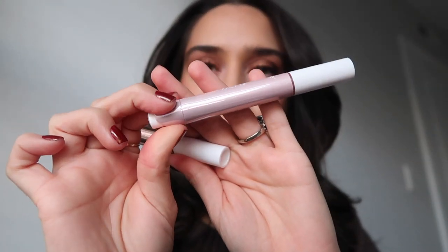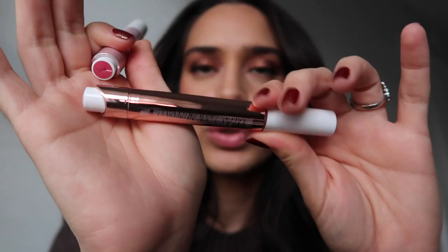Now let's move on to the Lip Plumps. We've got three here: Poppy, Mixed Berries, and Forget Me Not. The lightest one is going to be Forget Me Not, so let's start with that. This also has the clicking formula, same as the Juicy Lip, except the Plumper is in a rose gold packaging and the Juicy Lip is in a pinky light ballerina pink packaging. Here we have Forget Me Not, which is a rose with a little bit of a slight mauve undertone. These have that same coconut type of taste to them.